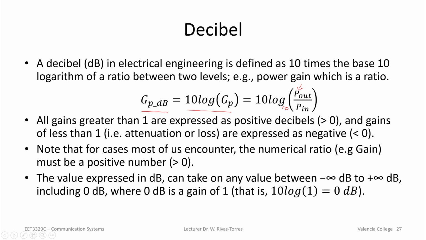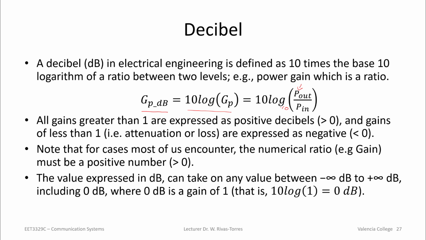I mention that because there are different logarithms. There's a natural logarithm, which uses a base e, some number e that's 2.71 in value. That's not the log base 10, so be careful on your calculators. Normally, if it says log on your calculator, it's log base 10, and natural logarithms are ln. However, in MATLAB or Octave, which we will use extensively in this course, if you use log, it's a natural logarithm. You have to use log10. I'll talk a little bit more about that.